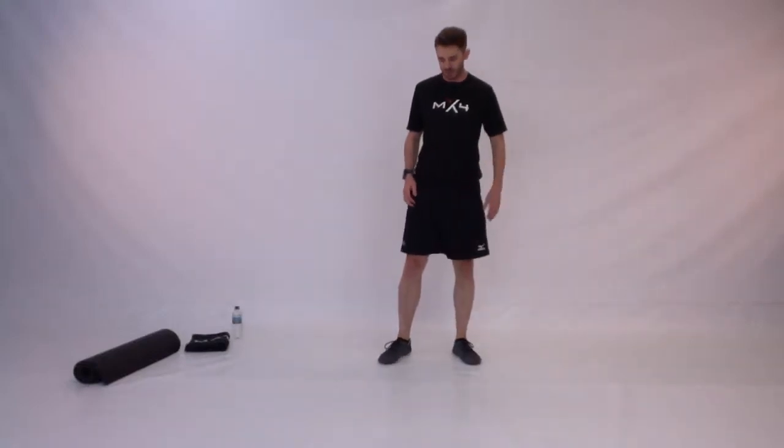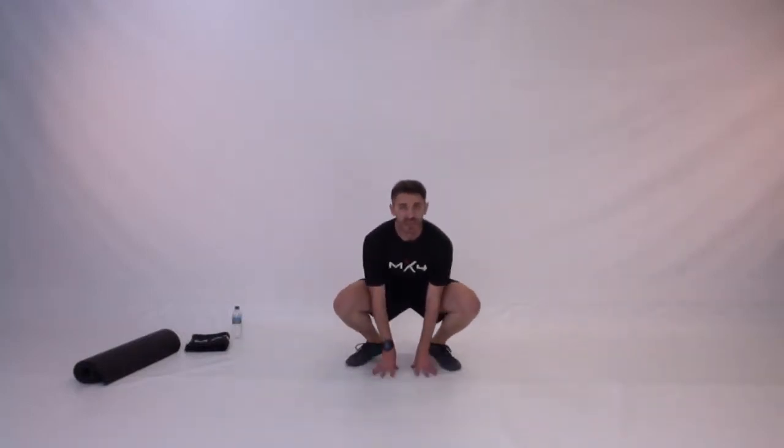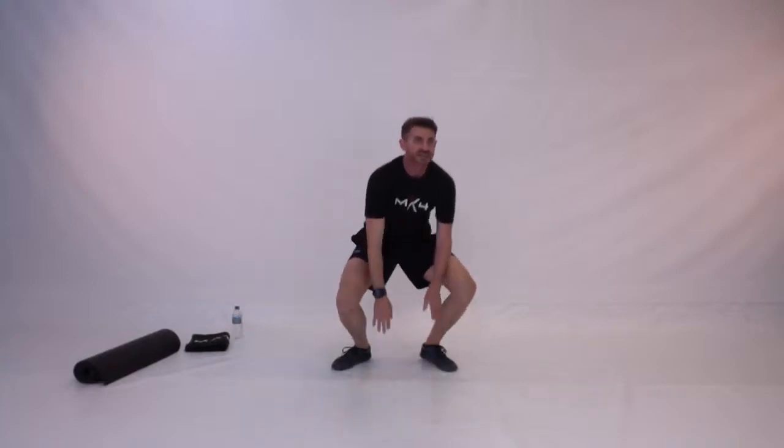Okay, sumo pop-up squat. Whew. Put your heart rate stay up here. So, deep position. You're going to pop yourself up towards the side, back to the center and back down. In 3, 2, 1, let's go.